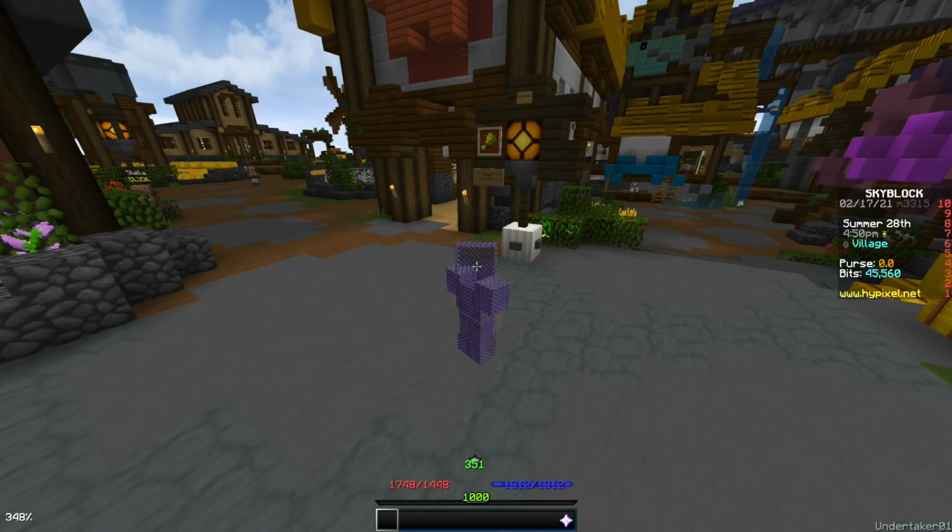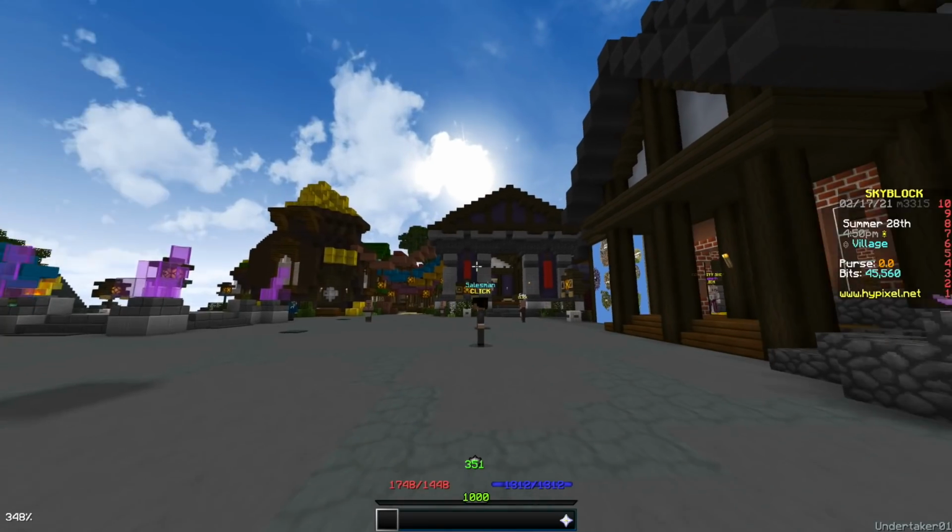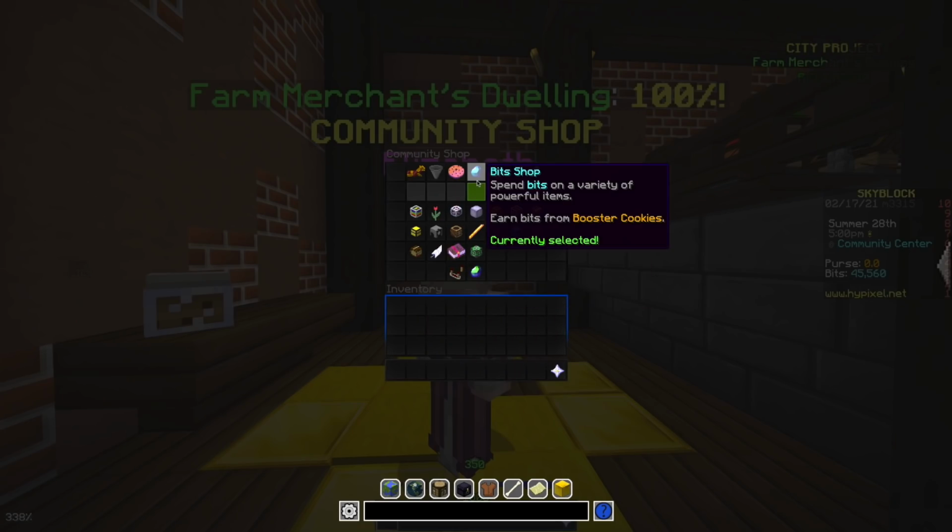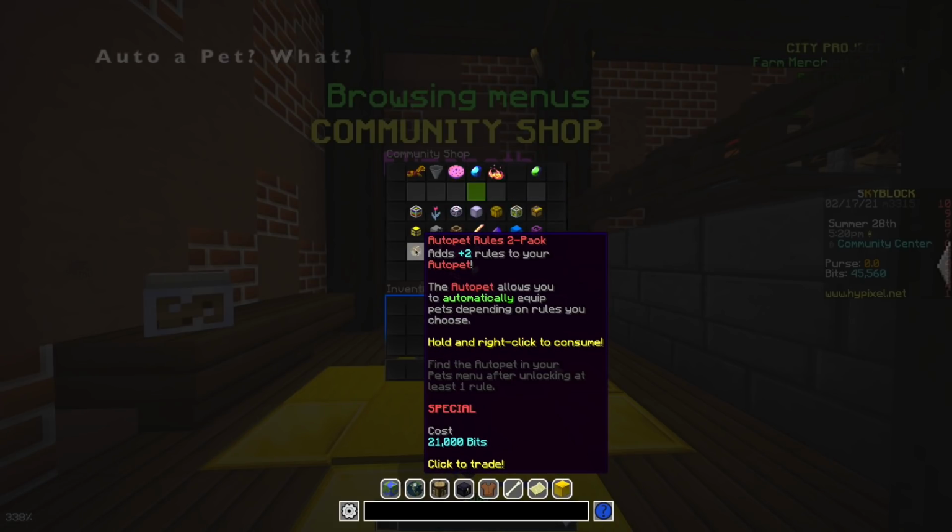Now, I haven't even looked at this yet. I've looked at what it does, but I've never had one in hand before, so I'm going to go over to the community shop right now and purchase one over here from the Elizabeth NPC in the Bits shop. Right here, the Auto Pet Rules 2-pack. Adds plus 2 rules to your Auto Pet.